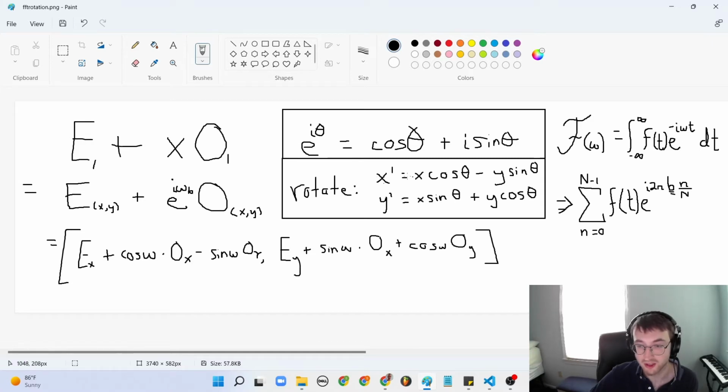We're going to apply a rotation with omega, and then we just use this same exact rotation formula over here with that, right?